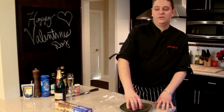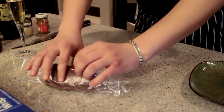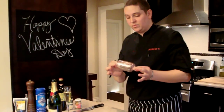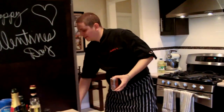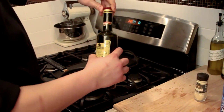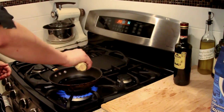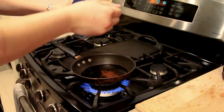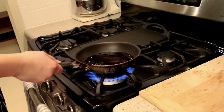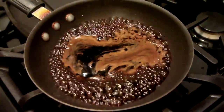So now we're gonna do the beef fillet. We're just gonna roll it in plastic wrap to give it a nice shape — it's very easy, like a bonbon. Then we're gonna put it in the freezer for 15-30 minutes to make it easier to cut later. Now we're gonna do the balsamic and ginger syrup: pour a quarter cup of balsamic vinegar, add a little bit of ground ginger and three tablespoons of sugar. Mix it a little bit and cook it down for about 5-10 minutes until it's reduced by half and gets a syrup texture. We're gonna use this as a sauce for the carpaccio.